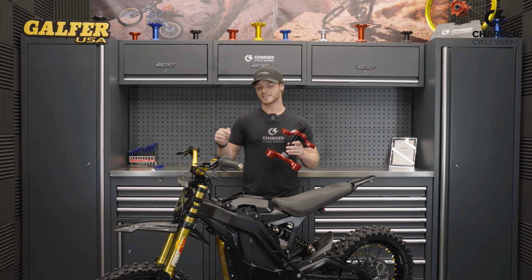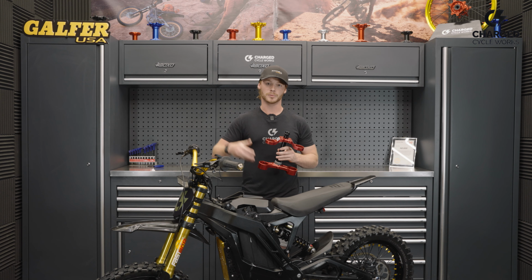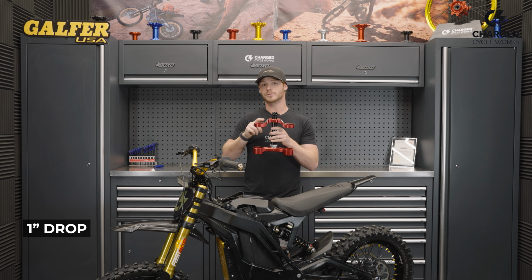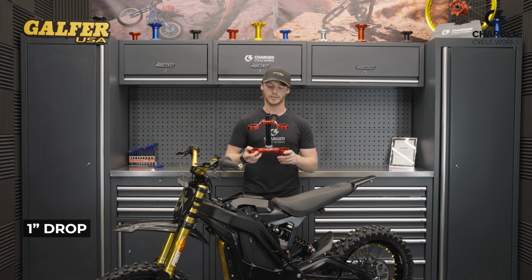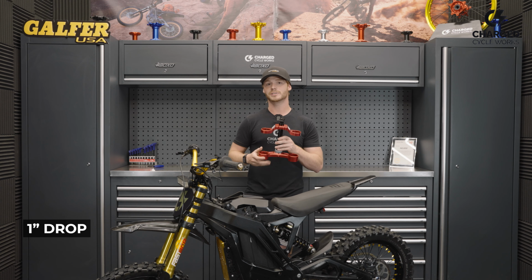We all know that the small size Emoto market has got a lot of bikes that happen to be stink bugged forward. That's where this 1-inch drop comes into play. You can slide the fork tubes down, raise the front end up, correct the geometry better, and that is why this drop is so crucial on these bikes.